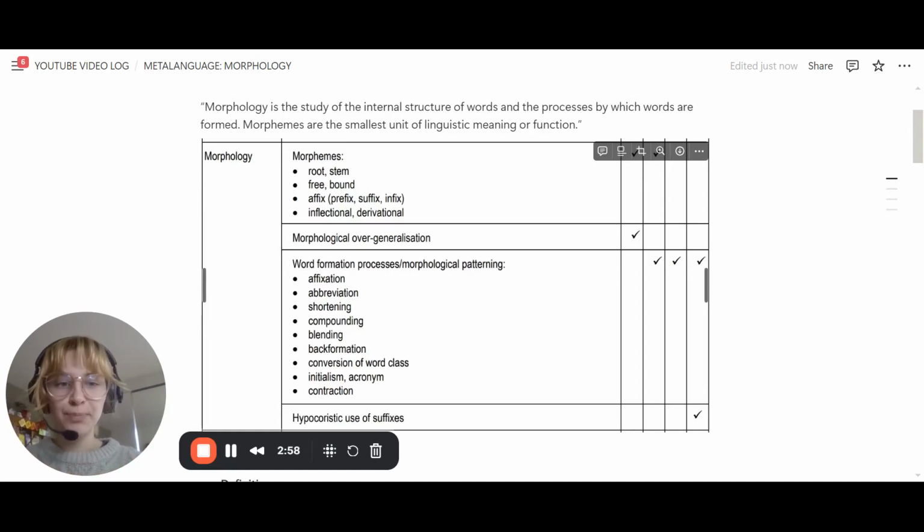So before we get into it, I just want to specify that in this study design, unfortunately, they've been kind enough to create two different types of word formation processes. You've got morphological word formation processes and lexical word formation processes. I would highly recommend you guys go to the VCAA pages website for English language and print out the meta-language tables so you can clearly see. So this is word formation processes for morphology, which I've got here, and there's also word formation processes for lexicology.